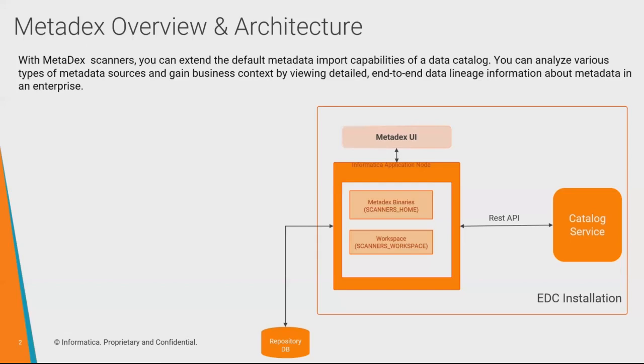All those things are supported, and the end-to-end lineage information is made available through this powerful product offering of Metadex, right? When we look at the architecture, I have abstracted the EDC installation here because that will be a more complicated architecture diagram. I have done a Tech Tuesday webinar on EDC architecture, so you can refer to that for more details. But in terms of Metadex architecture, it's pretty straightforward. It's a Java-based application, and it gets installed when you install Informatica 10.5, so you don't have to do it separately. You can. There are ways, and I have put up an article for that.